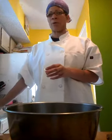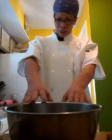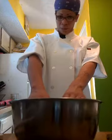I would go to 2 tablespoons if you don't really taste the ginger, if it's not predominant there, and that's the predominant flavor you want. I would increase it then, but try it out first, because you can taste the dough before you cook it, okay?